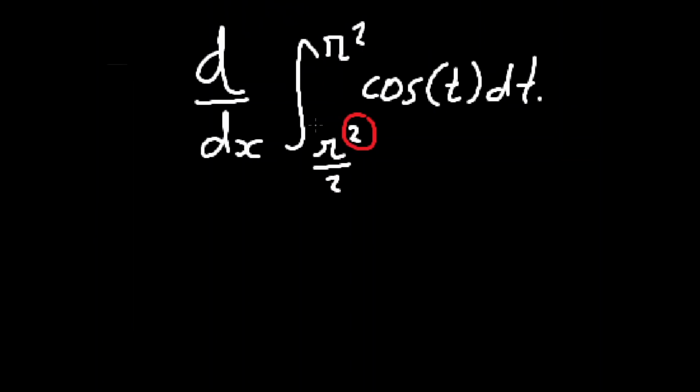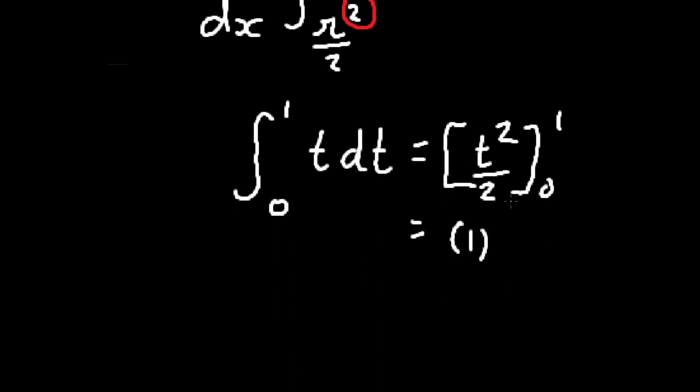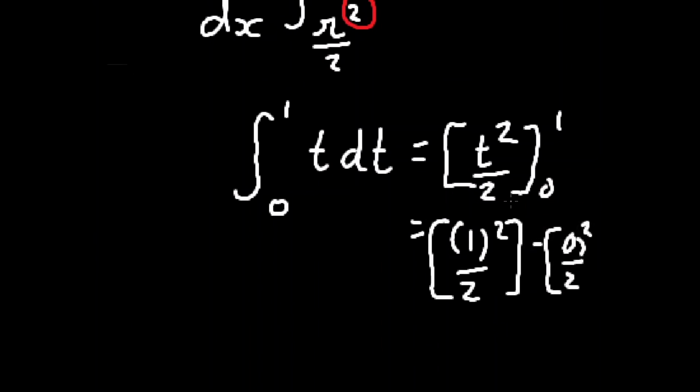If we were to integrate something from 0 to 1, let's make it something easy, like t, we would figure that out pretty quickly. That would be t squared divided by 2 from 0 to 1. And that would just be really simply plugging in the value of 1 where t is, dividing by 2. I like keeping the brackets because otherwise I tend to make mistakes. We can see that the right-hand side is equal to 0. So scratch that, and we're left with 1 times 1, so 1 squared. That's just equal to 1, so 1/2.